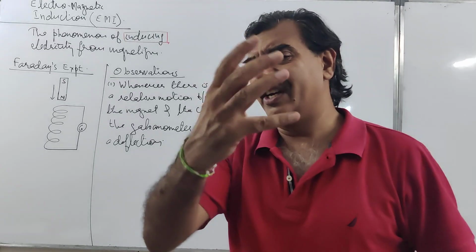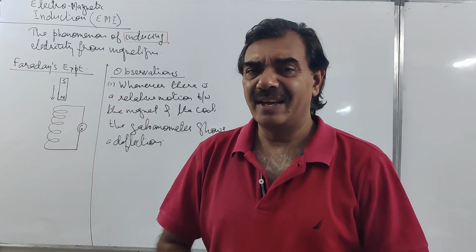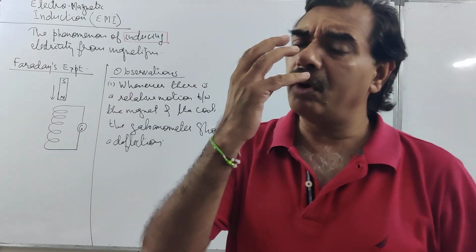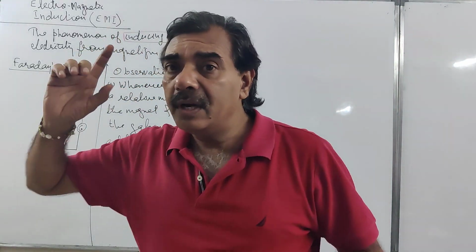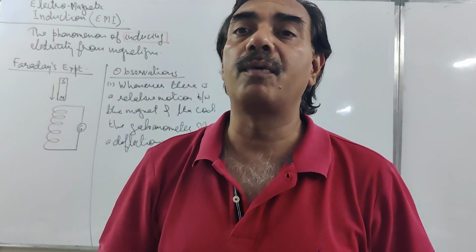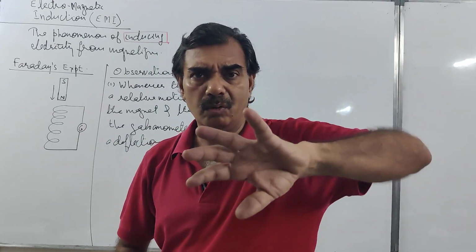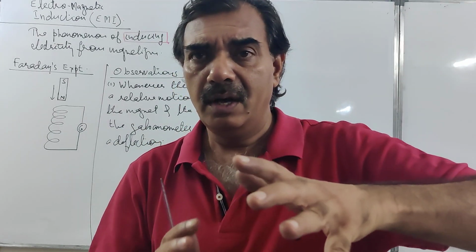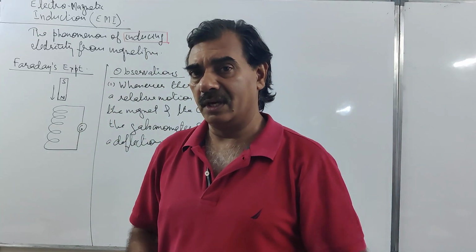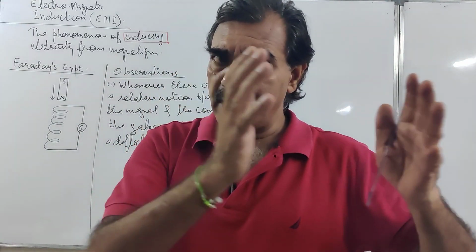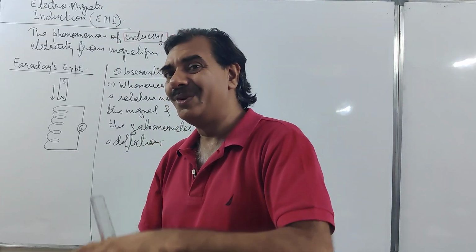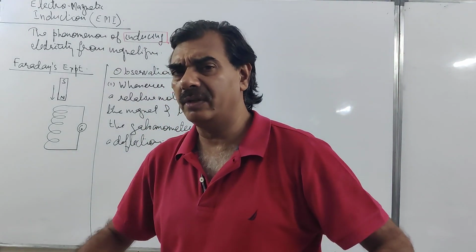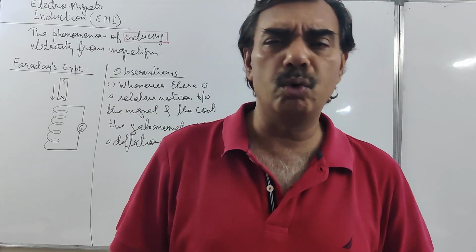What happened? It's a very interesting story. Faraday was thoroughly convinced that we can definitely produce electricity from magnetism, because scientists believe a lot in reverse theory: that if there is magnetism due to a current, then there will definitely be a current due to magnetism. He was totally convinced, but he did not know how to go about it.